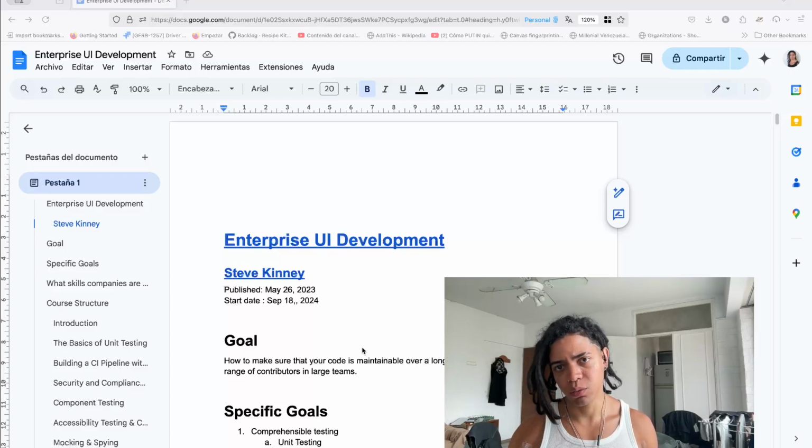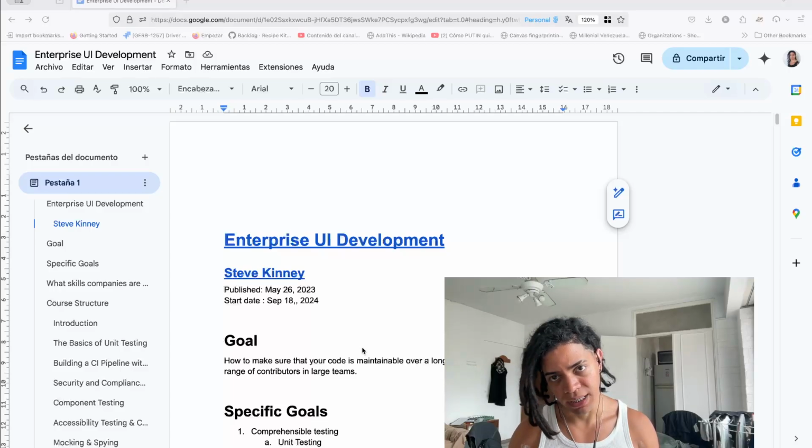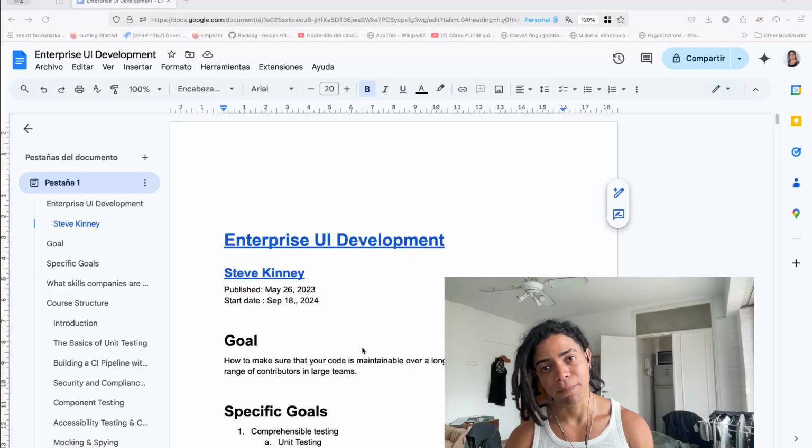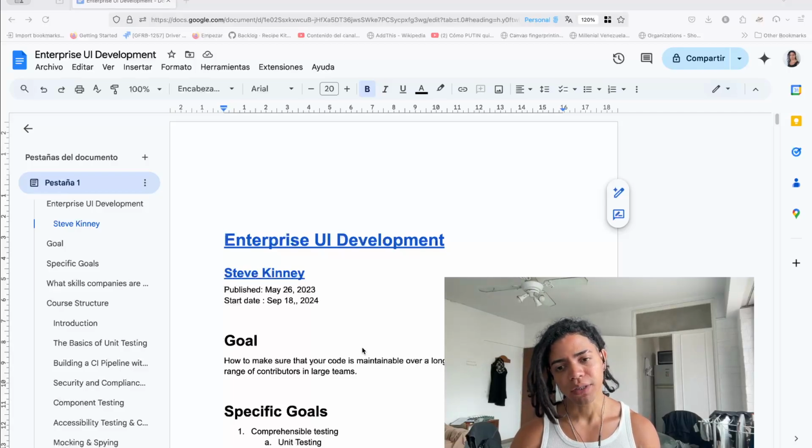Then we also have SOC, System and Organization Controls, which is conducted by the AICPA, the American Institute of Certified Public Accountants, which is great.